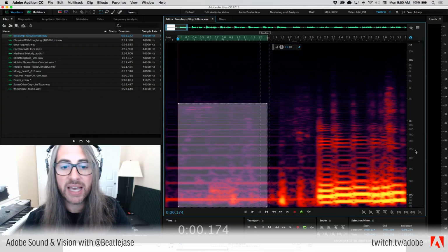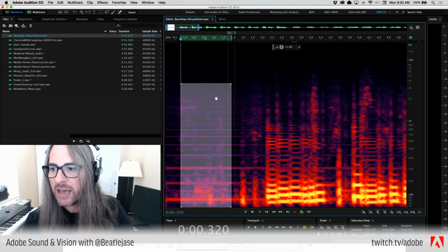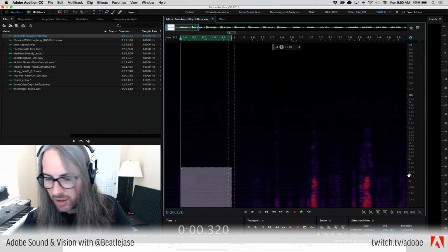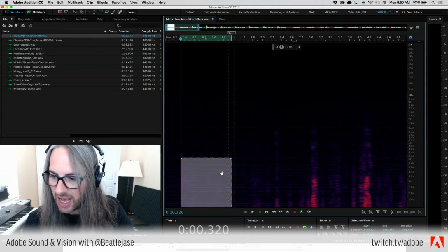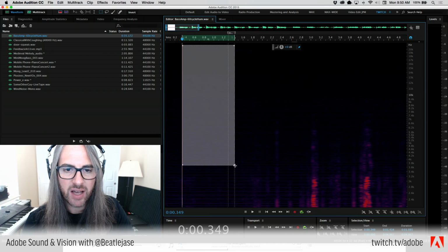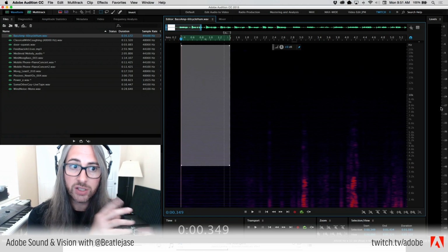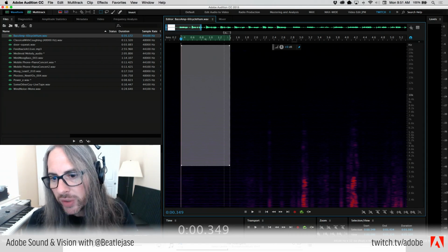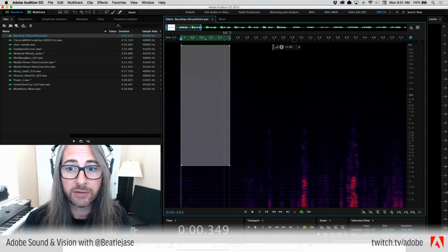So again, this is where we would take a noise profile of just that. By the way, also notice, do we see any of those buzzy harmonics above 3K? Nope. Therefore, we would only make a selection as high as about 3 or 4K. Therefore, we're not going to remove anything that's unwanted up here that doesn't even exist. Therefore, we won't end up with any swishy, swirly, horrible sounding artifacts. Okay? So again, visually, you can identify where things are. You can identify where things aren't, right?